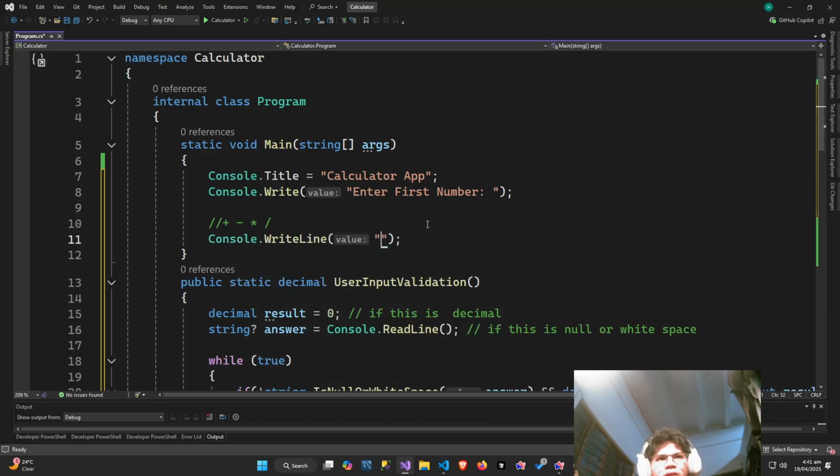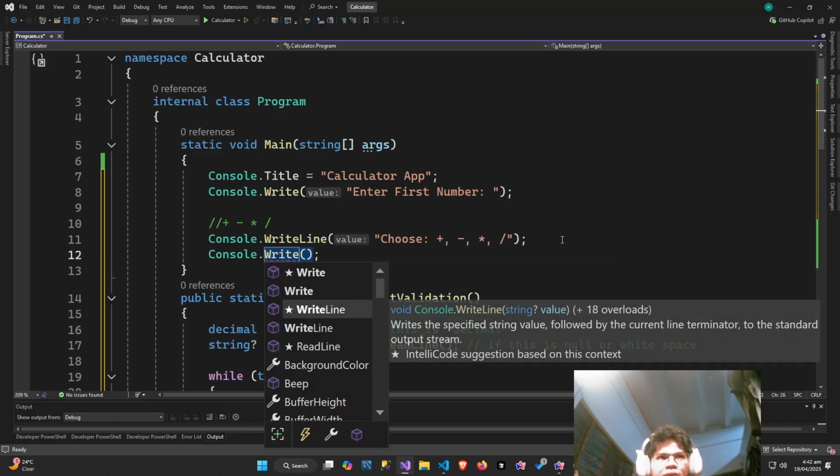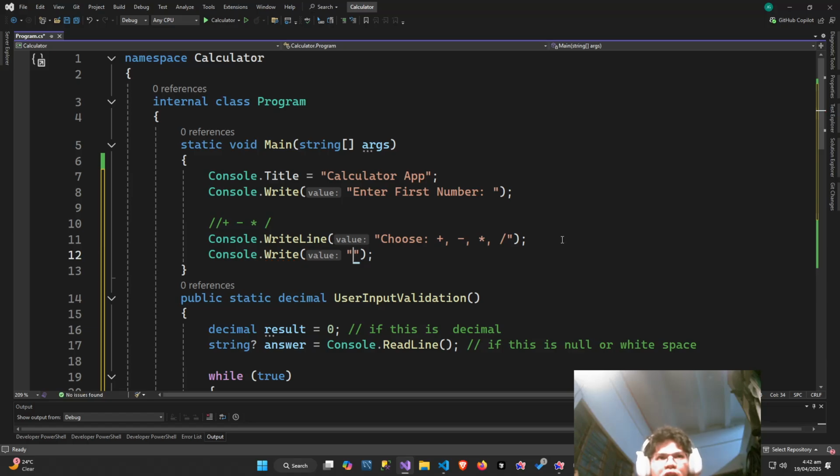Enter your choice. By the way, what I'm doing right now is basically static, so this is not really functional. It just lets us visualize the app.